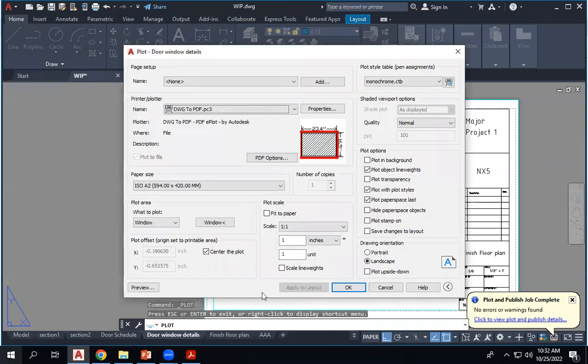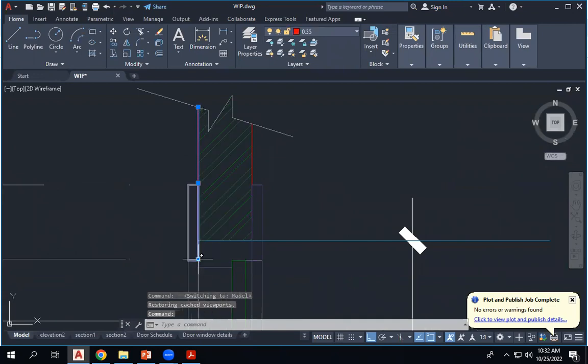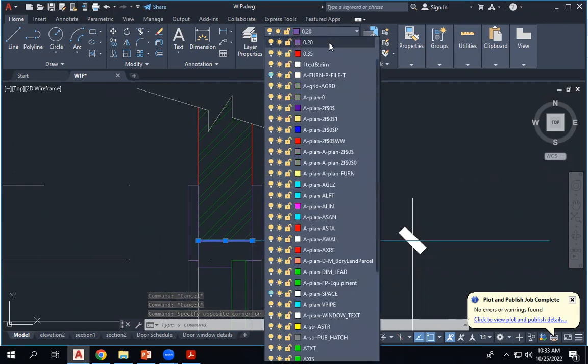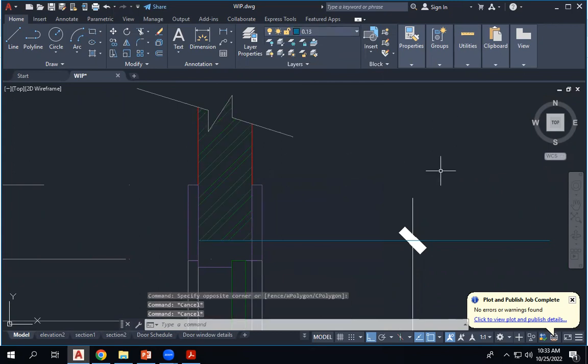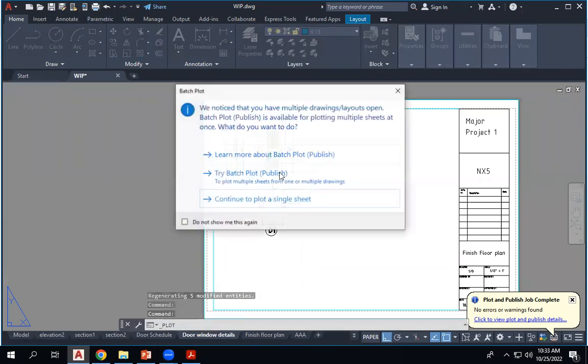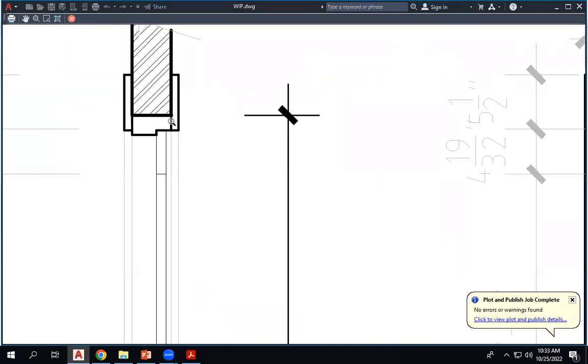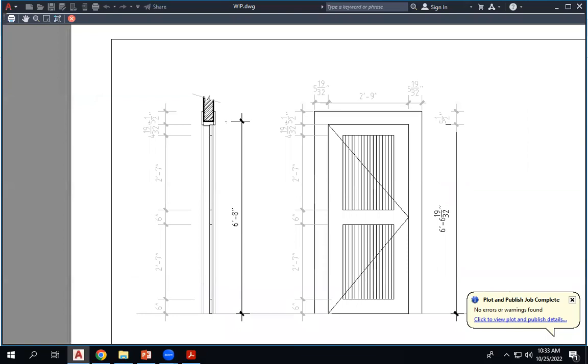This. It should stop here. Yeah. It should be something like this now.